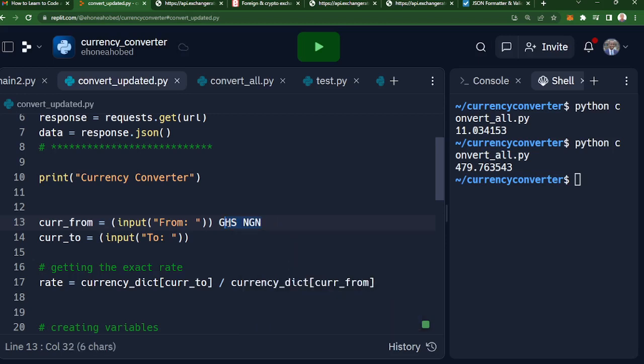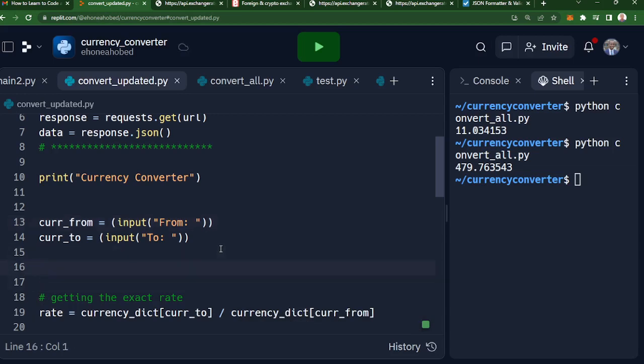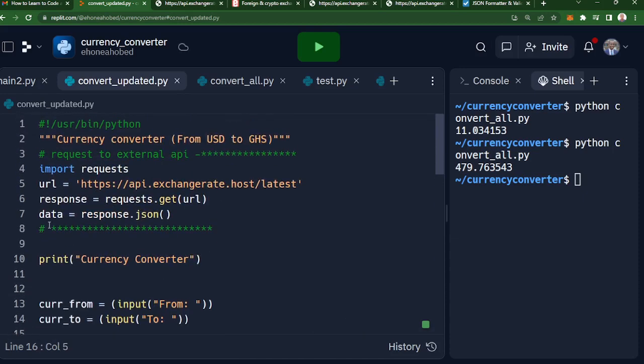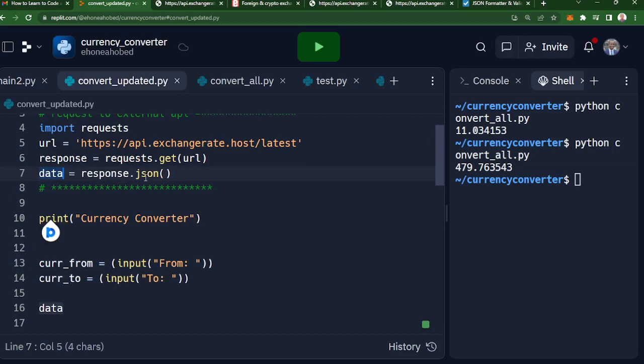Okay, so at the end of the day, we have come to realize that to get a rate for this particular currency, all we need to do is, because we called this data, the data we collected in the form of a Python object as we have it now, it's called data, and to access it we use this format. So data, then we pass rate to it, then we pass the specific currency symbol we are looking for.